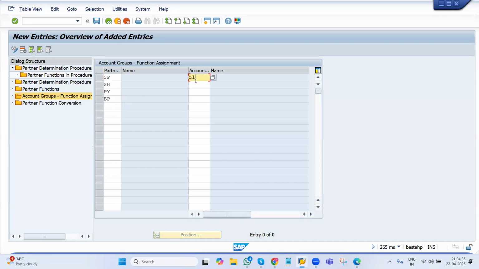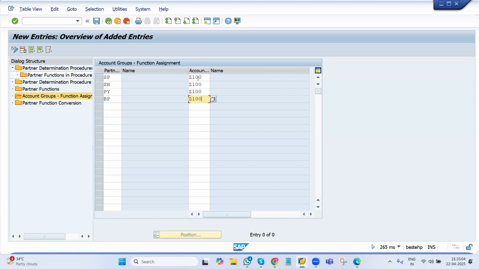So, I am doing this PDP for only sold to party. So if you want to create a customer for ship to party, you need to do the same setup again for ship to party as well. So I am doing it for sold to party, which means I will assign only the account group which is related to sold to party. Okay. So Z100 and Z100. So if you are assigning ship to party, then this PDP setup you need to do again for ship to party.